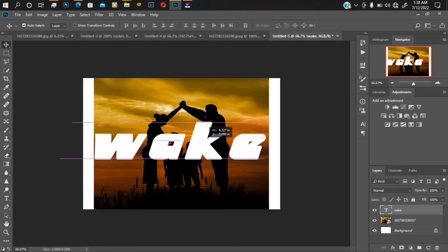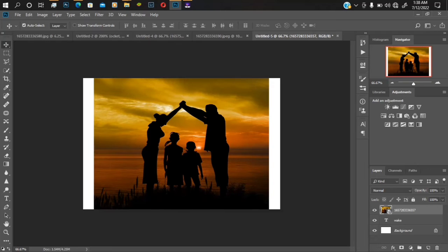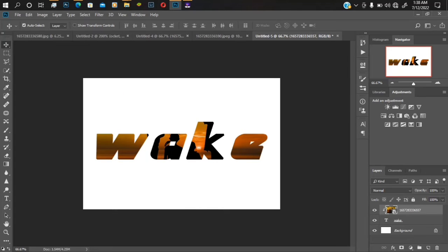So I've already shown you guys how to make text enter into an image. So here it is. Very easy. Move this ahead. So you just hold your Alt and see it. Press this. That's how to do it.